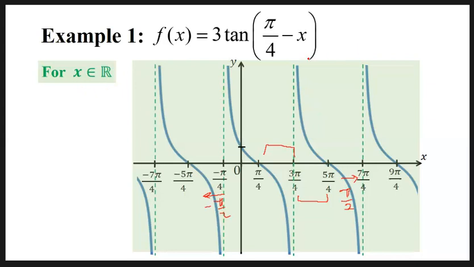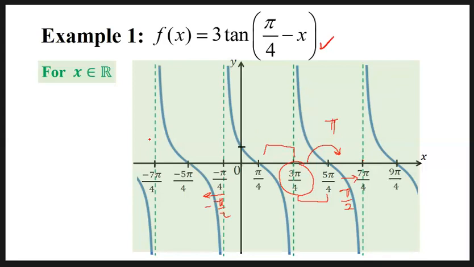And in here, please take note of one thing, where for the asymptote, initially we have the reference as 3 pi over 4, and then the next asymptote, we find out that we have the value obtained by adding one period of this graph here, one period of this function, which is pi just now. So the next asymptote will be plus pi to the right, minus pi to the left, minus 2 pi for the further left, and so on and so forth.